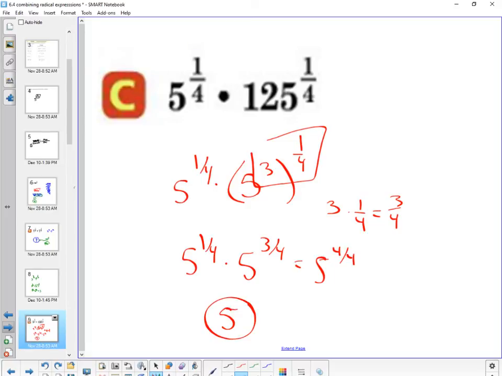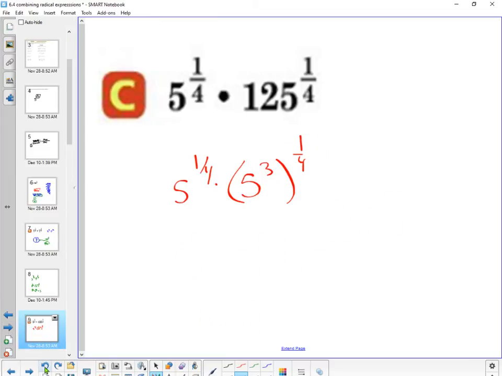I'm just confused. I thought we were trying to make the bases the same. We did. How? Why would we take a 5 and turn it into another 5? What's the base here? 5. What's the base here now? 5. What was it before? Not 5. Oh, you took the cube of 125. Yeah. So 5 to the third is 125, right? Okay. So I just changed it so that it has a base, and now I could just use my power of a power rule for that.